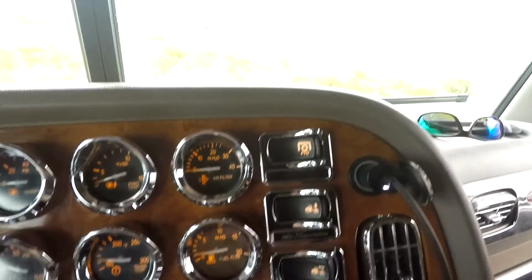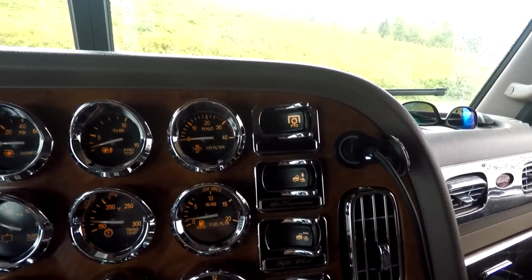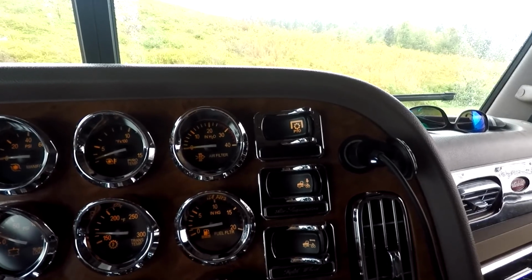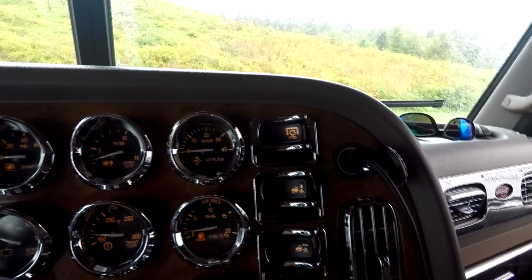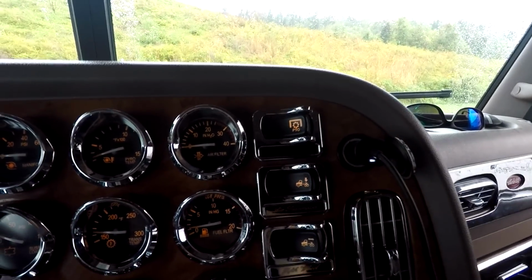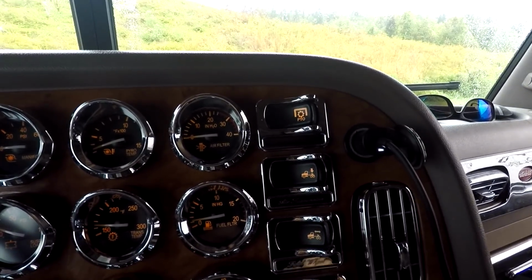All right, the switches right here. This is a PTO switch. This truck doesn't have a PTO, so I don't know why it has a switch. Maybe the previous owners had a PTO on it. But it's got a PTO switch, and that turns the power takeoff on and off. If I flip that switch, there's an air line underneath the truck that will bleed air. You can hear it, psst, bleeding air off.